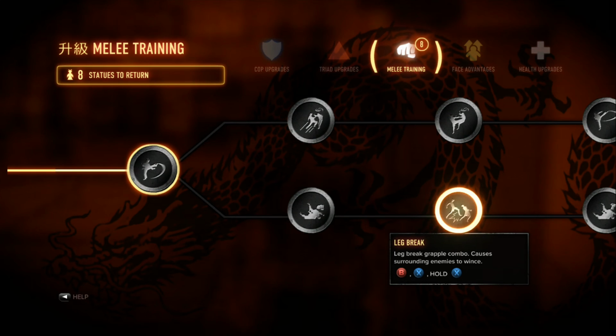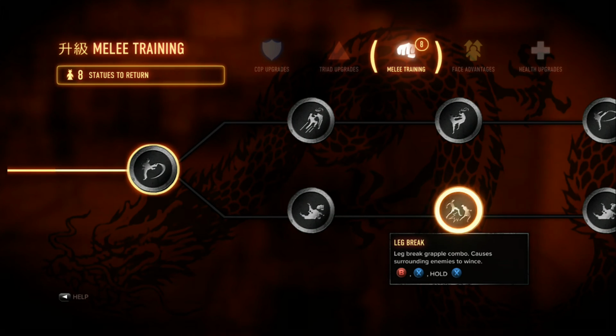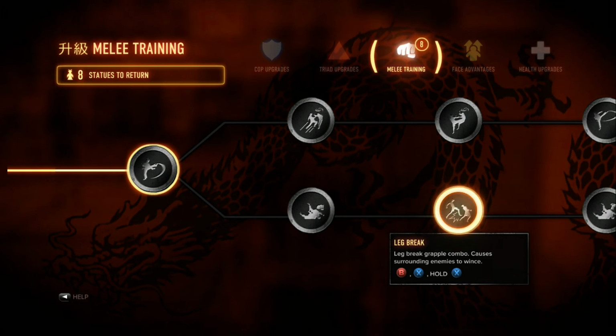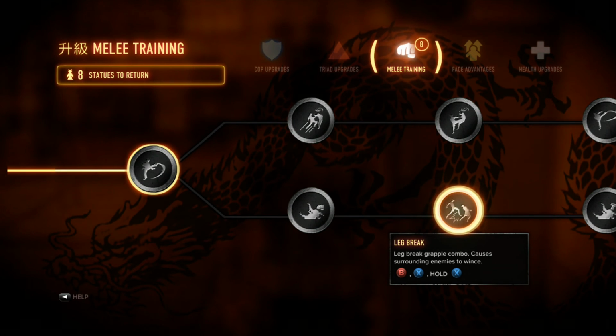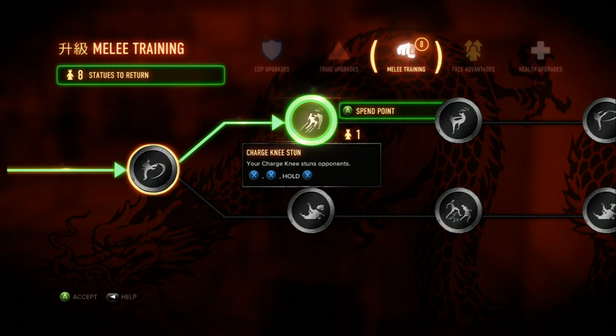It's always good to look at the skill beyond the first skill too. That way you'll know what you're going to get if you take a certain path. The second skill on the bottom path is leg break. Leg break grapple combo causes surrounding enemies to wince. Now this is a very useful skill, but let's look at the top before we make any decisions.